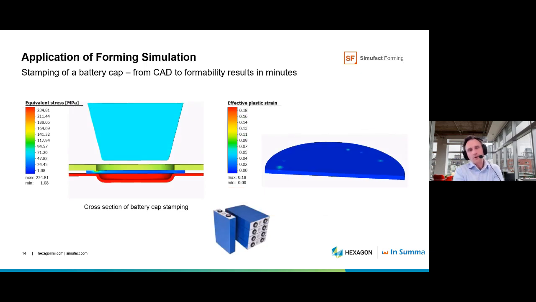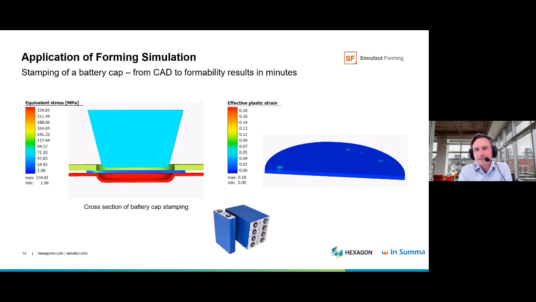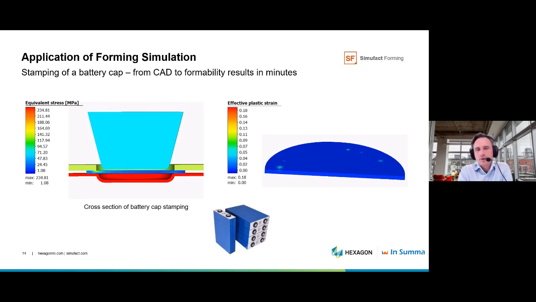And then if you go further, moving on into maybe engineering of the manufacturing processes, if you isolate a single component from this entire battery assembly, you can think about maybe one battery cell where you have a small cap which has to be formed. It's probably going to be made from, again, sheet metal. You're going to somehow maybe stamp it, and then using the simulation technology can give you an idea whether the process is well designed or not, and what to do to improve maybe the thinning distribution, to account for all sorts of coining effects in the process, and then to have a high quality part.